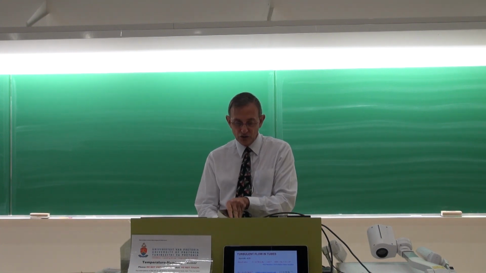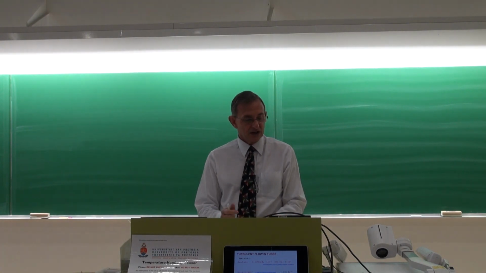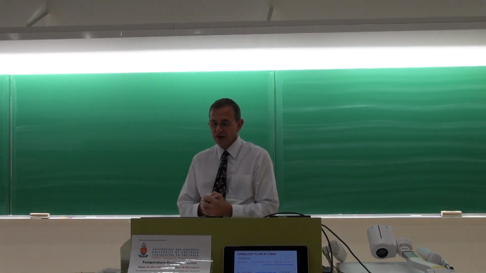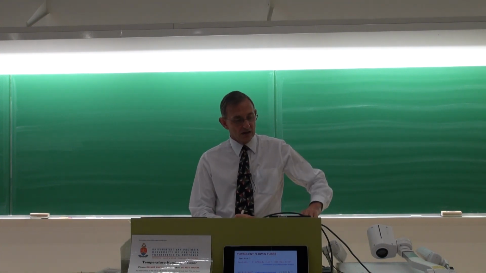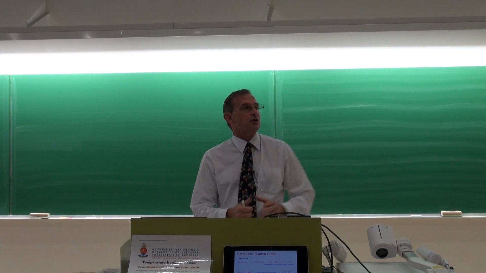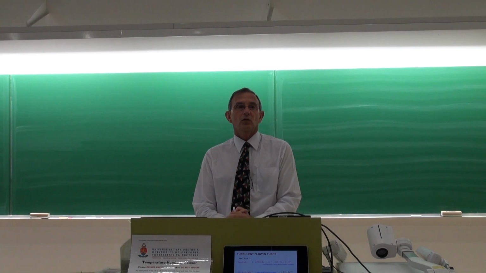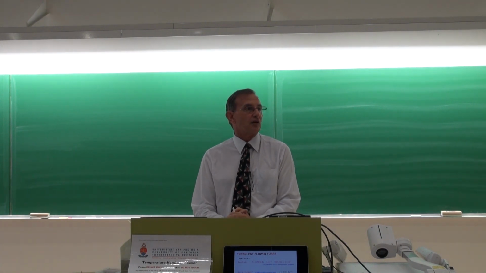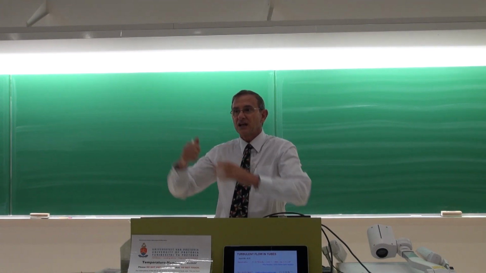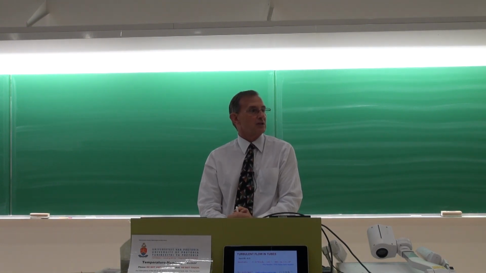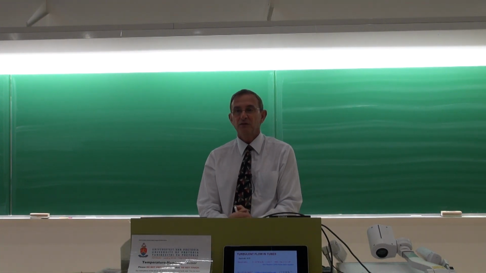Ladies and gentlemen, let's continue with Chapter 8 in the textbook of Heat and Mass Transfer. Chapter 8 is on internal forced convection. We have looked at the differences between internal flow and external flow. Something that's different from internal flow is that in many cases the two boundary layers can meet each other, and therefore it is very important to distinguish between developing flow and fully developed flow.